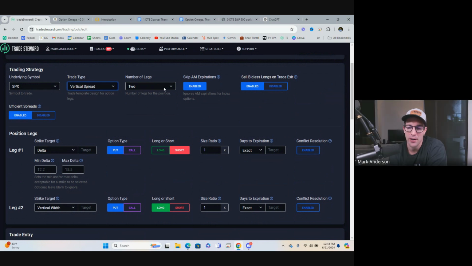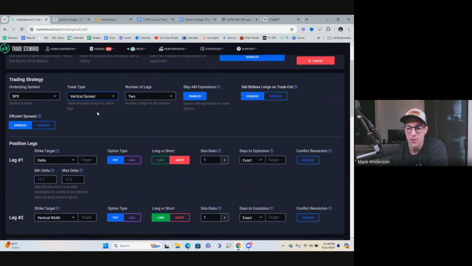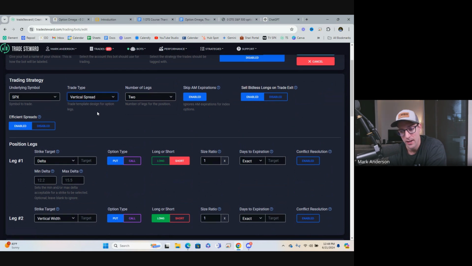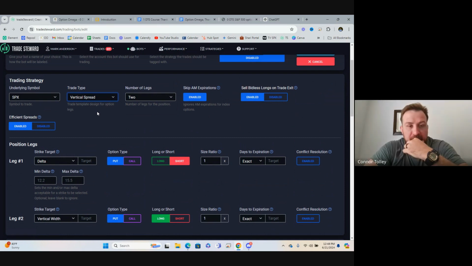You'll just have to create a new trade. So you would just title this one like 932 condor put side, and then it would be 932 condor call side. You know what I'm saying? All right. That makes sense. Or you could just call it 932 vertical call spread, 932 vertical put spread. It's whatever you want to call it.